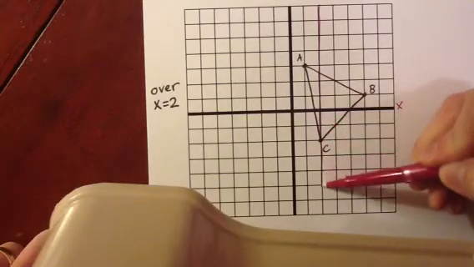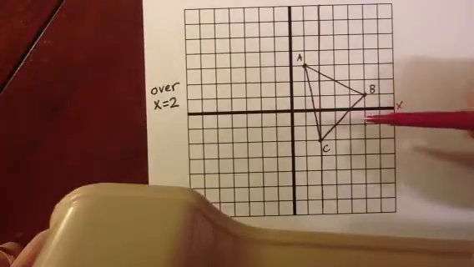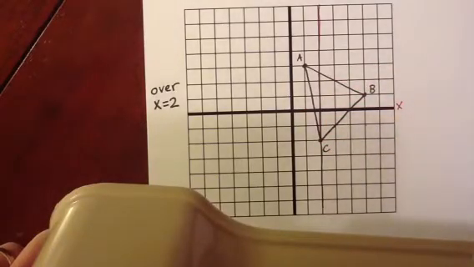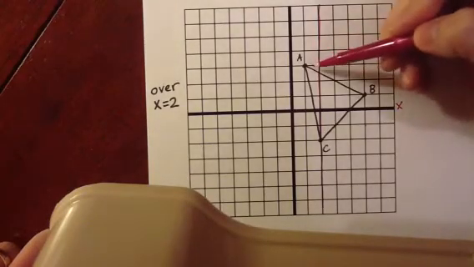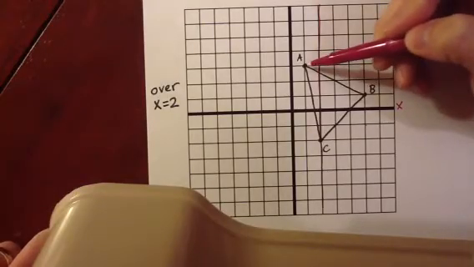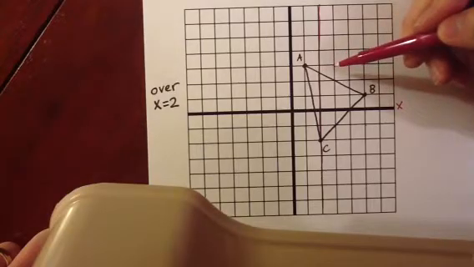So the line x equals 2 is parallel to the y-axis, but it does go through the x-axis at 2. So this is the line we're reflecting over this time. Same thing is kind of true as when we reflected over the y-axis. We're going to reflect points like this. A point here, it's 1 unit away from this line. It's going to reflect 1 unit away from the line in the other direction.